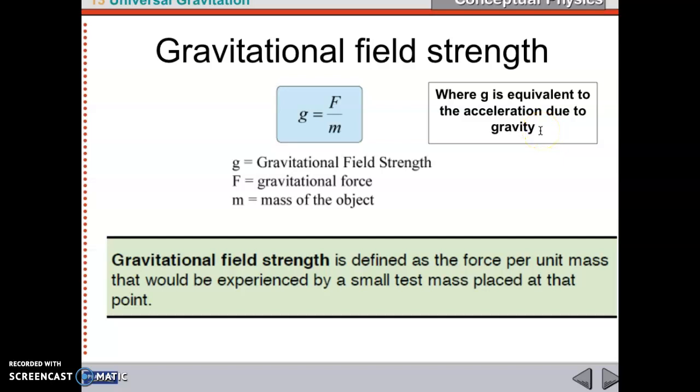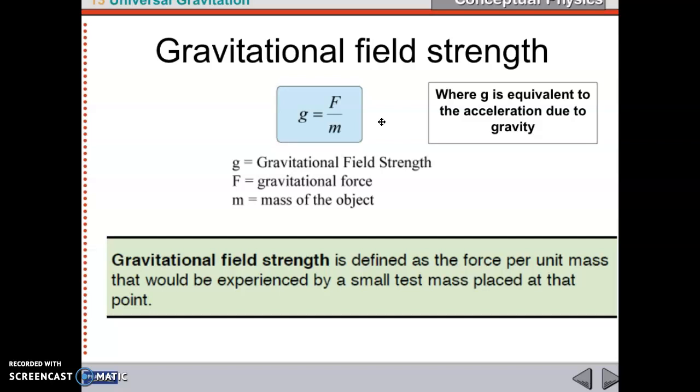So the first thing to bear in mind is that if you are calculating the gravitational field strength, you are also calculating the acceleration due to gravity. Now, how do we define this idea of gravitational field strength? Because so far, what we said in topic 2 was that it was a measure of how strong the gravitational effect is on the Earth. And you can compare gravitational field strength of different planets and say, well, a greater value of g means that gravitational force is much stronger.